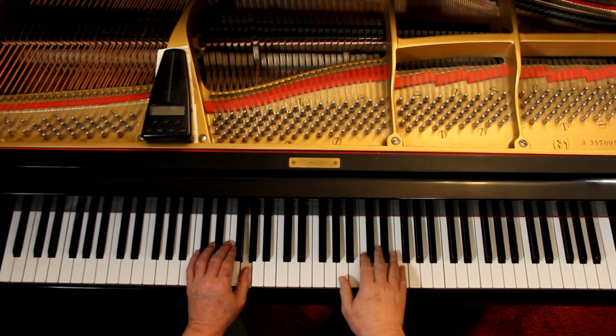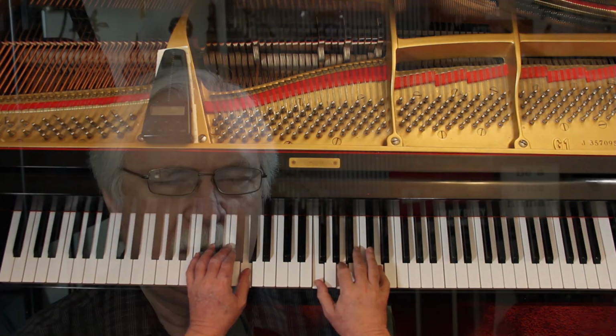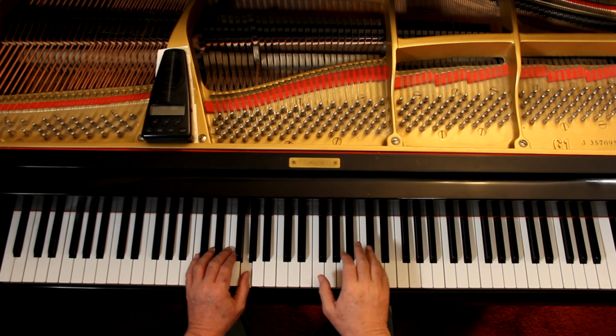As far as the speed goes, it's slow, but we need the practice. So this is good. Don't go too slow because that doesn't work on piano. Piano's too percussive. It needs to flow, but it's a slow flow. There's no speed per se. It's one, two, however fast that is. It's around 60 on the metronome, I guess, or 70 or something. I don't know. Slow. Keep it all the same speed.